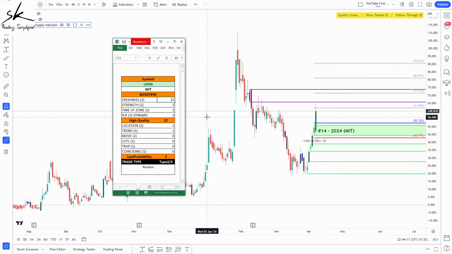If I give it as 21, the sheet will still accept it, right? Because this sheet does not know what the maximum scoring I need to give is, right? Plus here you also need to understand at what location you are, what the trend is, and based on that, what the correct scoring is. But the one which I've shared for you, that is where you don't have to give the scoring, you have to select the correct condition. As long as you're selecting the correct condition, the scoring is given automatically, and that will never make any mistake.